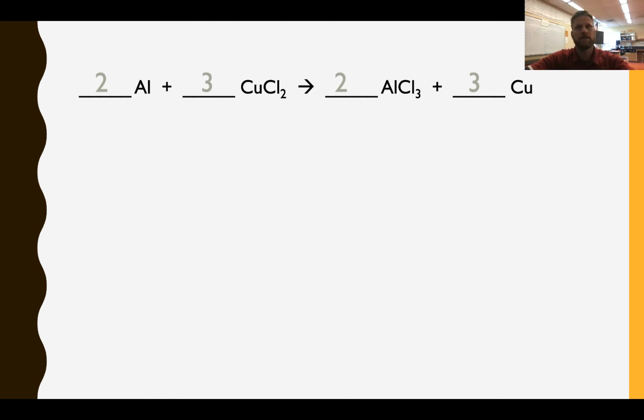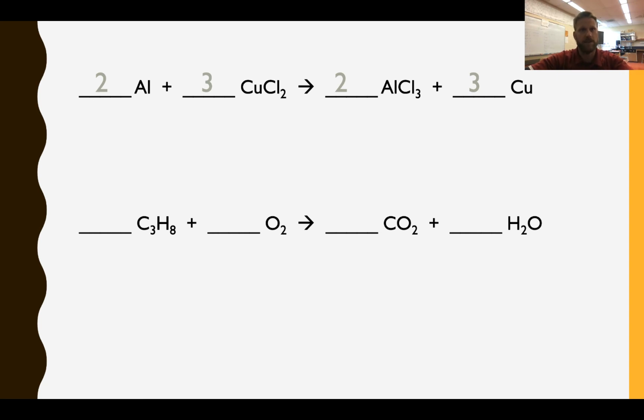We have the same types of atoms and the same amount of each type of atom on both the reactant and product side. This reaction is also not on your worksheet, but we will use it to introduce a second strategy for balancing chemical equations. Propane reacts with oxygen gas to form carbon dioxide and water. You should definitely use strategy 1 on this equation, but a second strategy will also be helpful.